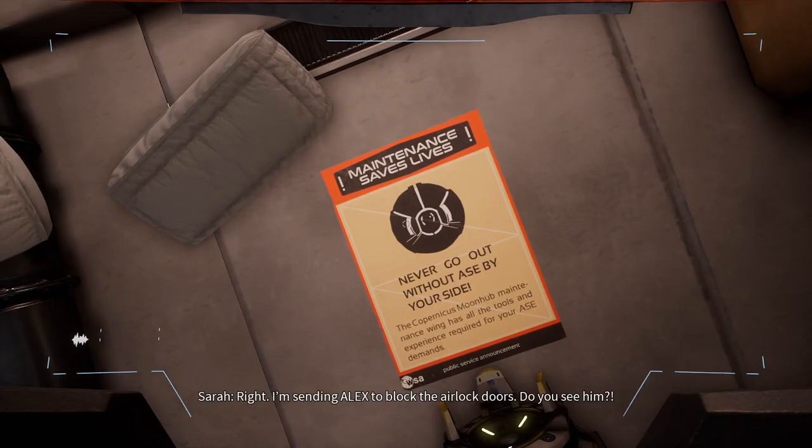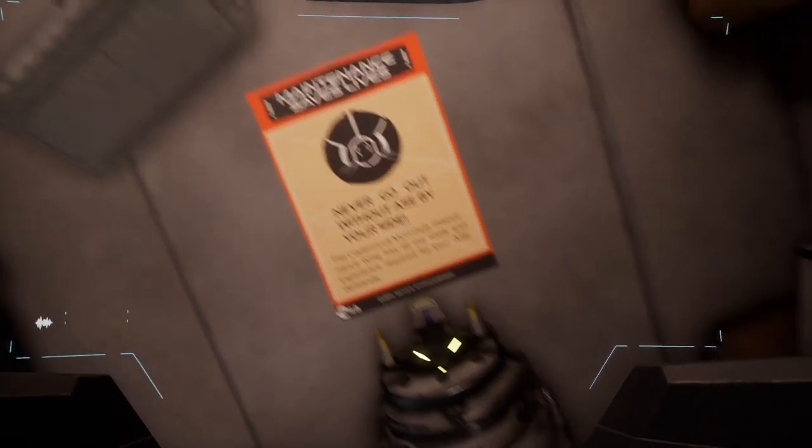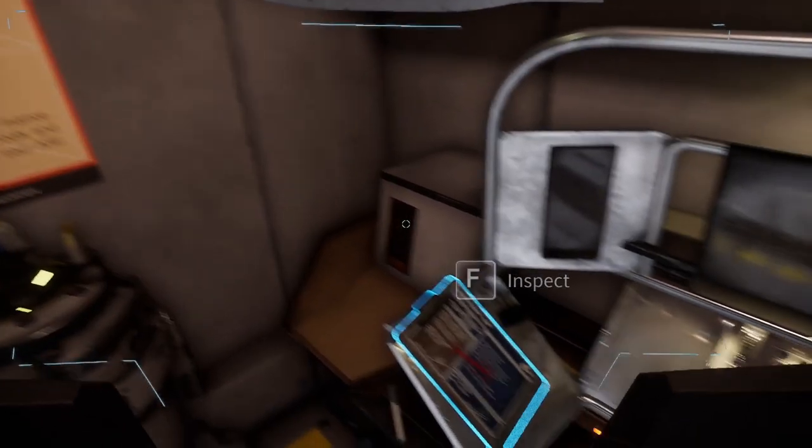Right. I'm sending Alex to block the airlock doors. Do you see him? I see his flashlight. Heading back to the airlock. What's going on? Everything on the surface is dark. Rolf, not now. What's your ETA? 10 seconds. Make it faster! Once the airlock seals, you'll be locked out. Alex is blocking the door for you, but he can't hold it much longer. Did he make it?